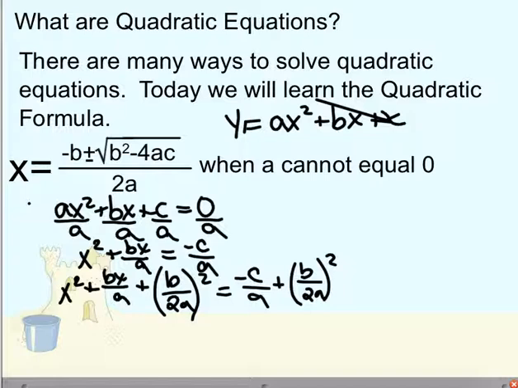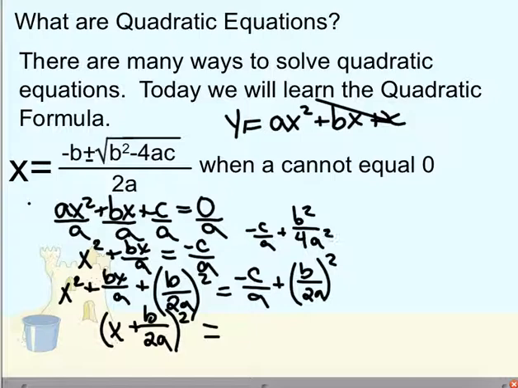All right. And then what we need to do, we're going to expand a little bit and basically on this left side factor it into that perfect square trinomial. So we end up getting x plus b over 2a, all of that squared, is equal to, well, we can simplify this other side and also combine it, which means in this first case, and I'm just going to write it up here, we have negative c over a, and we want to add to that b squared over 4a squared. I just expanded here to say what do we get when we actually square that term. And we need to get something that I can actually combine.